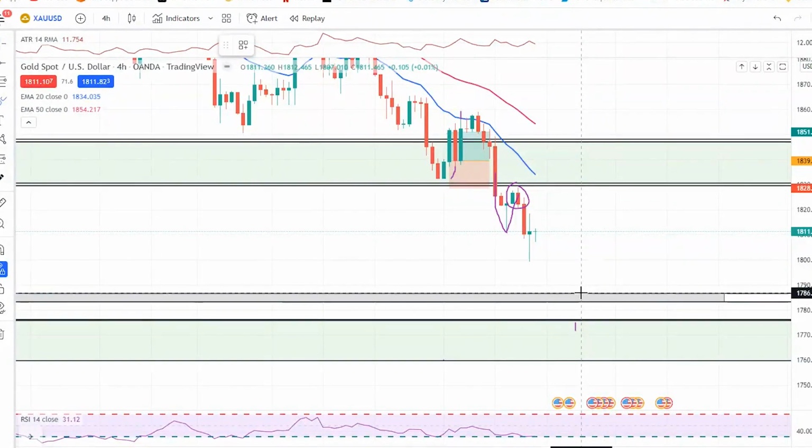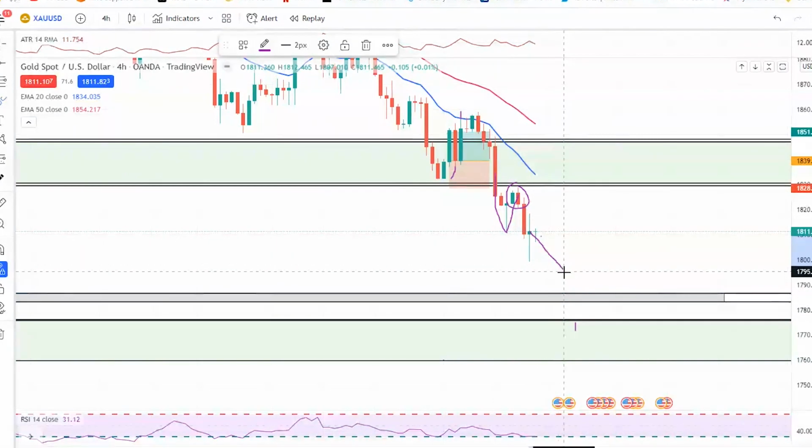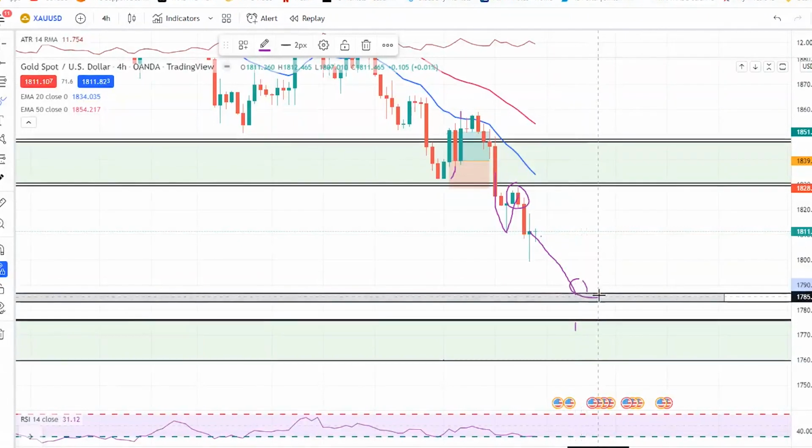We have a very minor level of support here, which is 1786, that goes down to 1783. So I still expect the market to push down, and once we have a hit of 1786, and if we have a bullish reason to enter, then I will take my long trades. Otherwise, we have a major support below that at 1775, from where I'm looking for an aggressive way to enter.